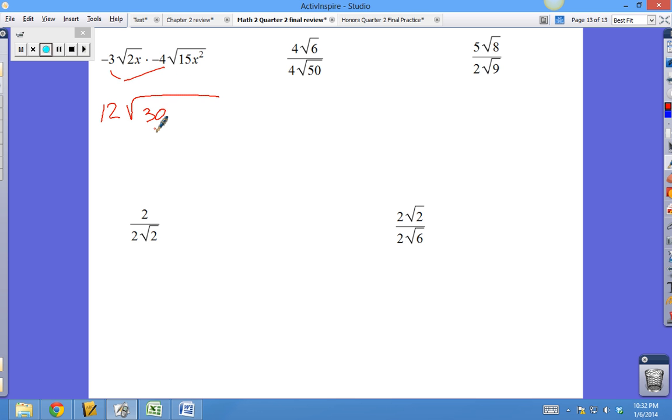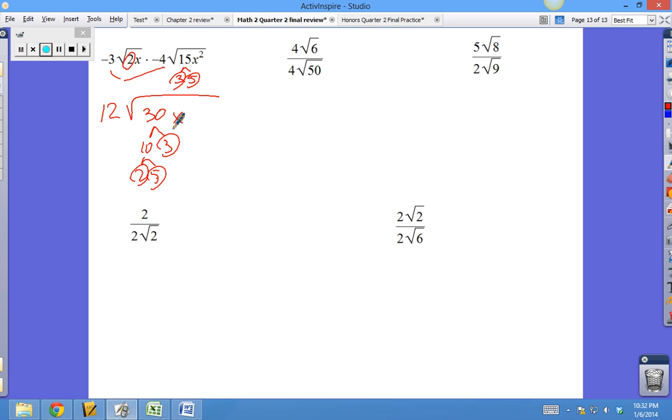And then you can break that down. 30 is a 10 and a 3 and a 2 and a 5. Or you can break it down here, a 2. And if I break down the 15, that's a 3 and a 5. So it looks like I just have one of each, a 2 and a 5 and a 3. I've got to have more than one. I got to have 2 or more for them to get undone. So it looks like 30 is as done as it gets.